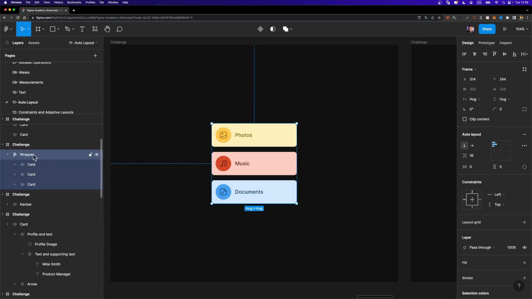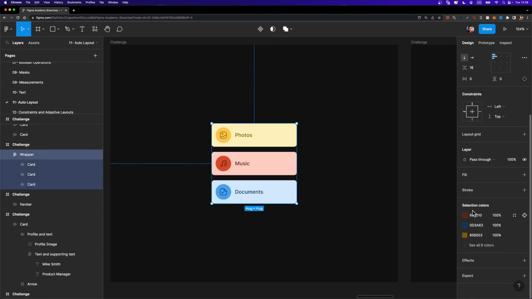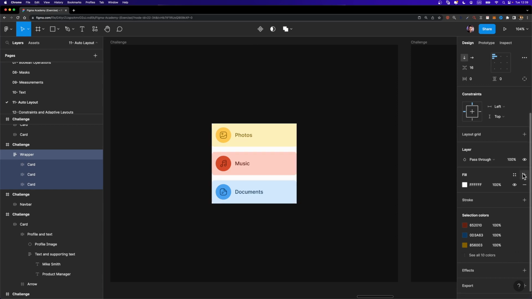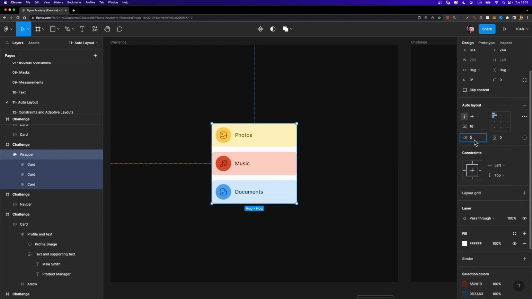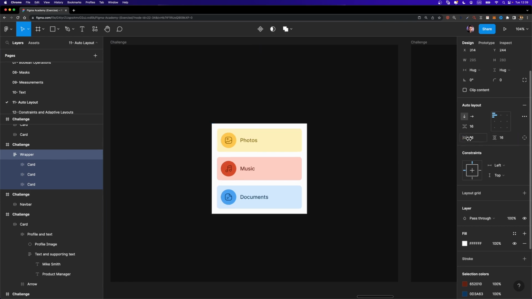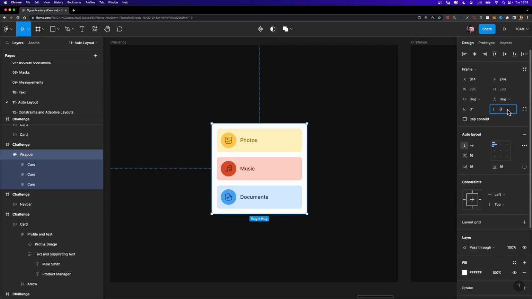So I'm going to select this wrapper and I'm going to give it a fill. I'm going to add a fill to it. It could be white or any other color. And also I'm going to add some padding to it. I'm going to set the horizontal and vertical padding to 16, just like this. And I can just increase the corner radius value as well. I'm going to set it to 16, just like that.